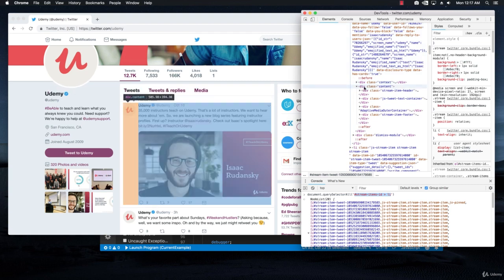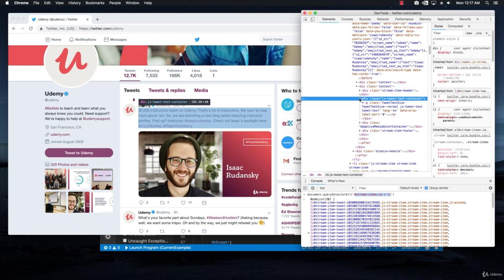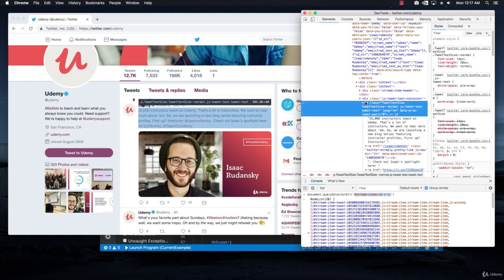So what I'm seeing right here is a class with the content. Let's go a bit deeper into this, and we can actually see the JS tweet text container. Let's open this up and see what we have. We have a p element, and then expand on this also, and here is the actual text. This p element or this div class, these are the elements that we want to use in order to get this text. Let's check out the classes and see which one looks a bit more promising.